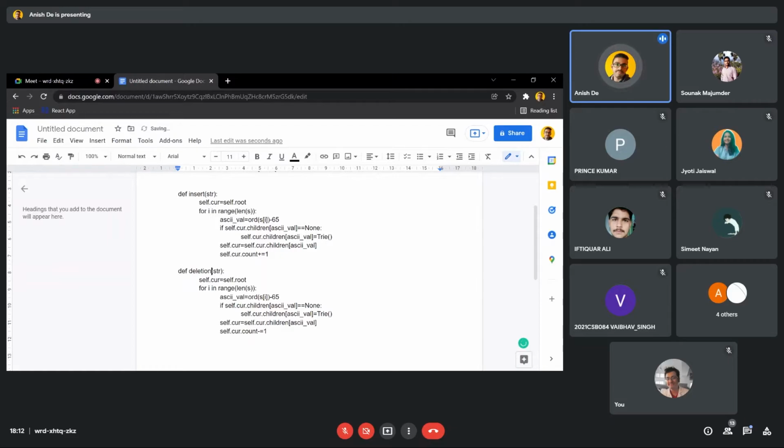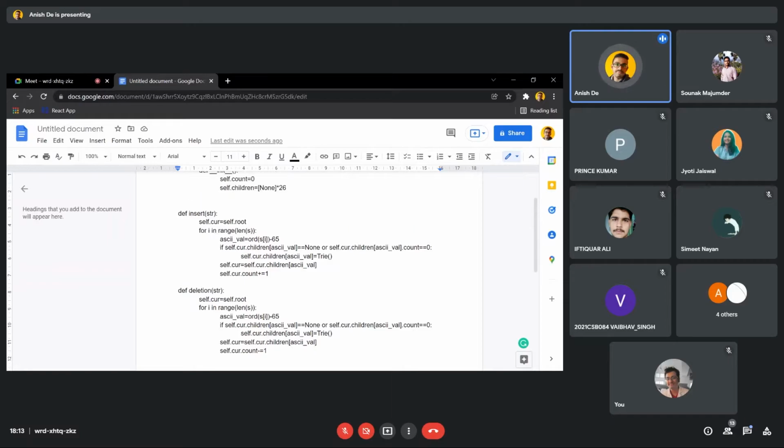And you have to check one more condition: if self dot this one is None, or, so either the child that we are looking for is empty, or it has a count of 0.